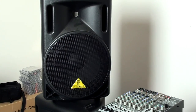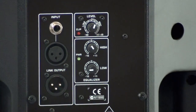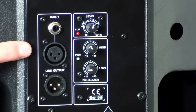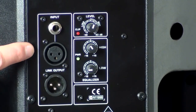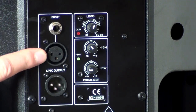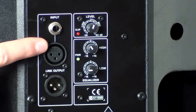Now, if you're in a position where you just want speakers for music or for, you know, doing little DJ gigs or whatever, they'll do the job. They'll actually sound great, and they're loud as nobody's business. Basically, both panels are exactly the same on the 12 and the 15. This is the 12 we're looking at right here. You have an input for a line TRS jack. You have an input for a XLR input, or you can plug a microphone directly in that.